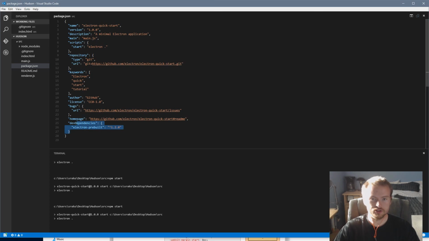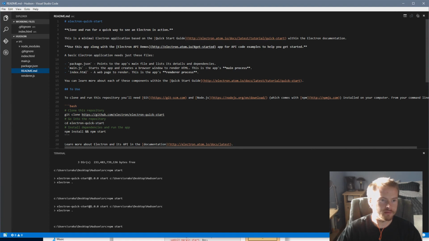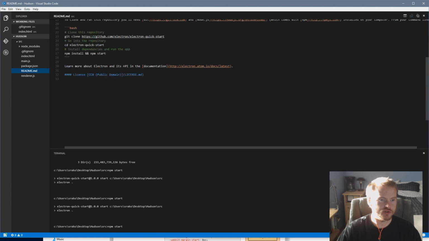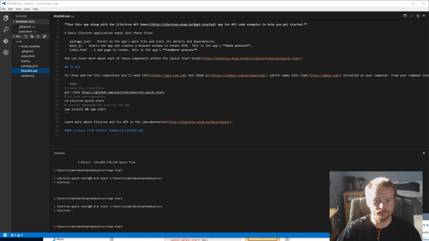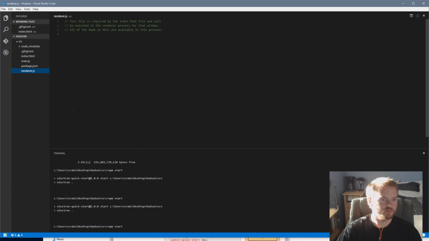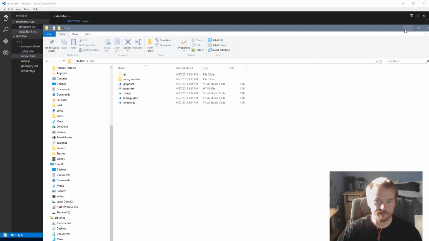And you can see there's electron-prebuilt, which is what I was getting manually before. You can probably pretty much discern everything from the README, which I'm going to delete. And then the render.js, that's just getting included by your index.html. So there you go, that pulls everything you need down.